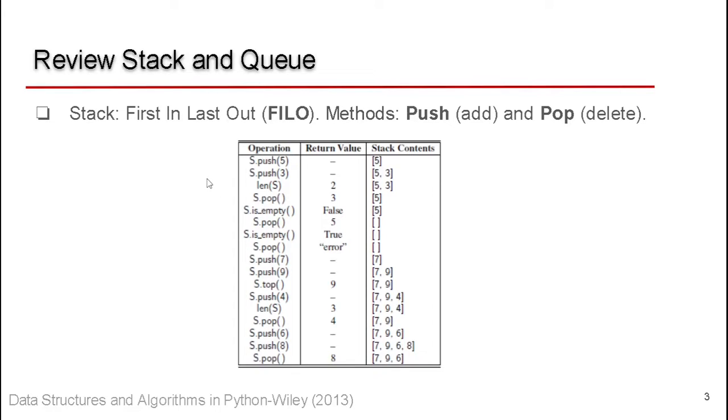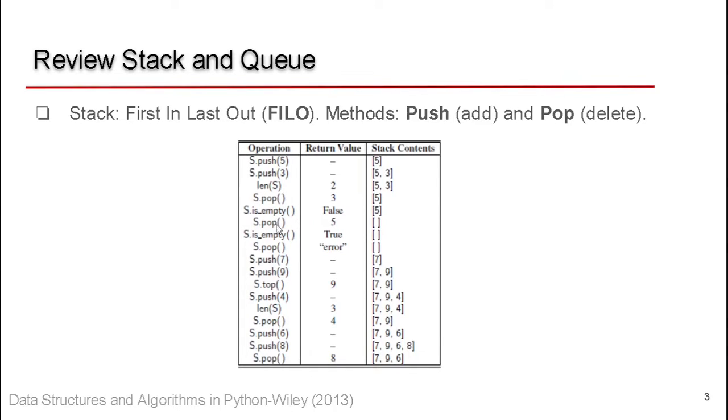Then when we do a pop operation, this means we are going to read an item, and as long as the last entered one was 3, we will have the return value 3, because it's first in last out. Also you can say last in first out, so you can use another term, last in first out.